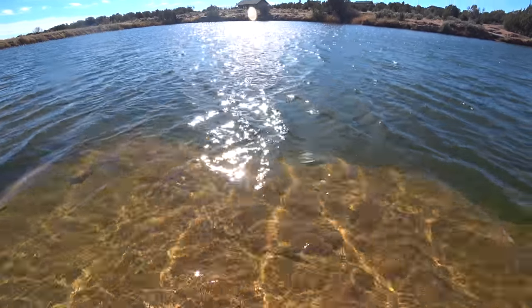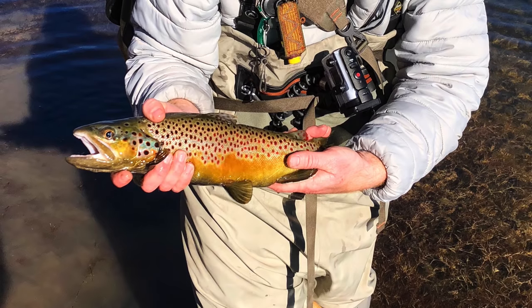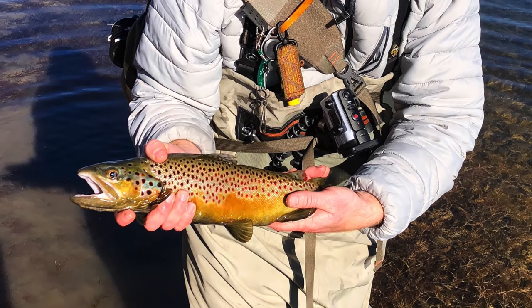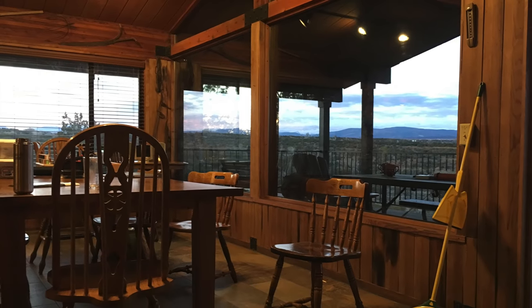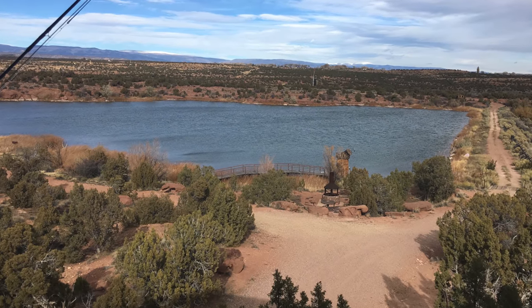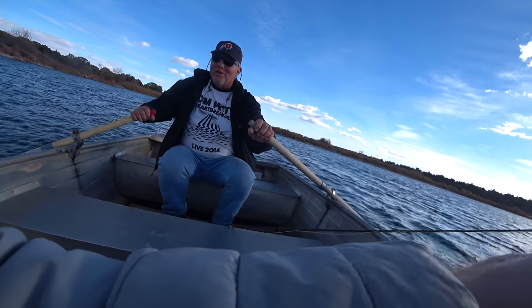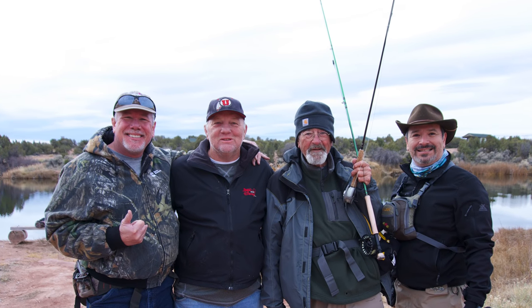I got a fish on the streamer, nymph, and even dry flies. And there were multiple species caught here. I hear there are even tiger trout in the main lake. Not only was the fishing amazing, the cabin was luxurious and the setting was breathtaking. They have great amenities like boats to take out for free. And if you take a few guys with you, the cost of renting this place could be very reasonable.